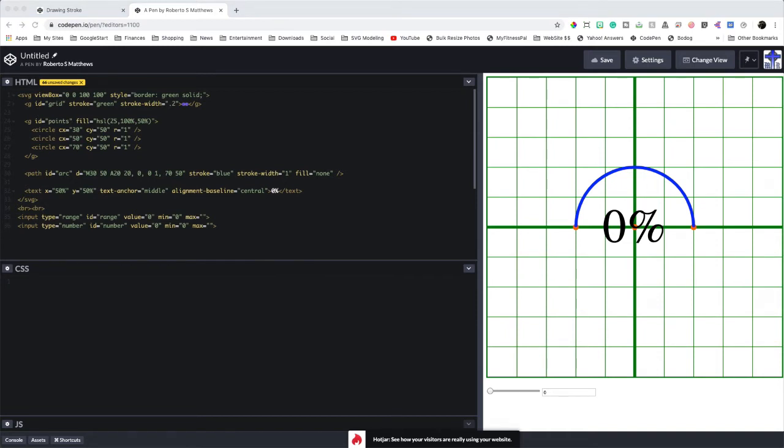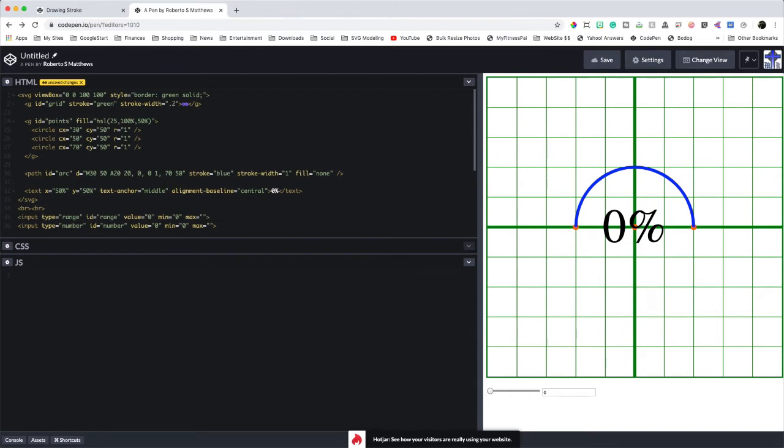I won't bore you with the styling quite yet. What we're going to do next is create all our variables for our ranger here. So we're going to have several variables. The first variable is going to be our range. Okay. And then we're going to also do our number. Okay. So that takes care of the range and the number. And then we're going to also get our arc. Okay, so now we're focusing on the range, the number, and the arc. And then we're going to do our length.